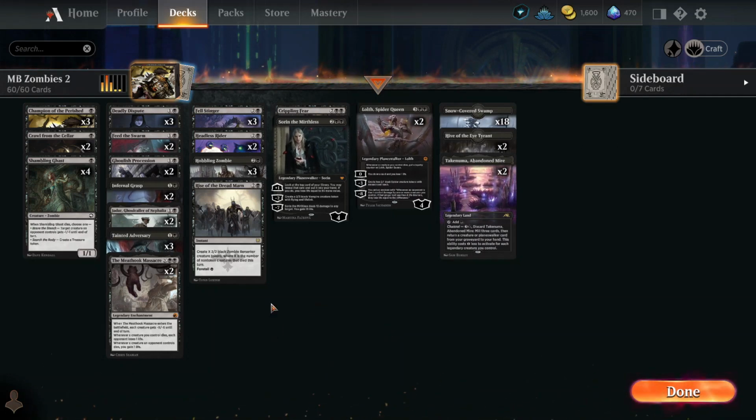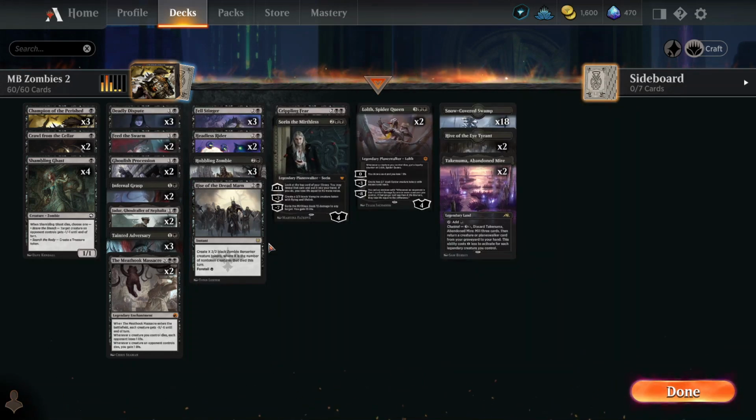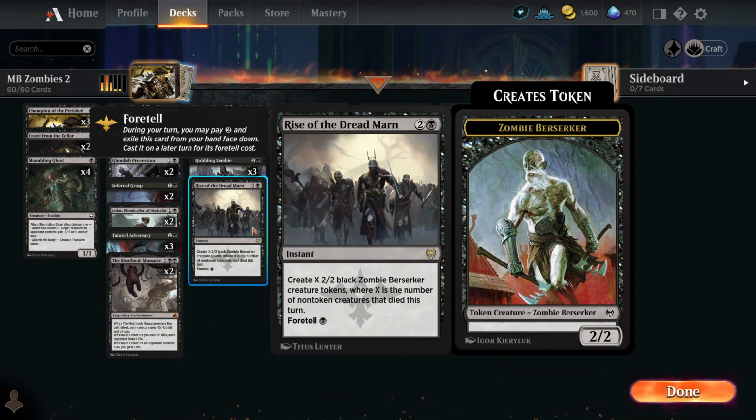So the big one to me that I was looking forward to playing with was Rise of the Dread Marn. What I like about this card is that, yeah, when they Doom Scar you, you get to pretty much just rebuild the vast majority of your army immediately afterwards. They may not be quite as strong, they may not have deathtouch, but at least they're not decayed zombies. They're 2/2 black zombie Berserkers, and that's nothing to sneeze at. So I really liked that card a lot. I thought it was fun.